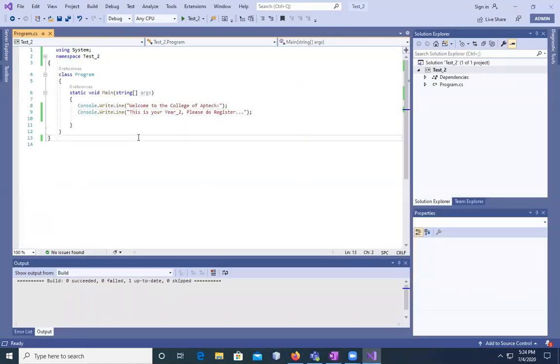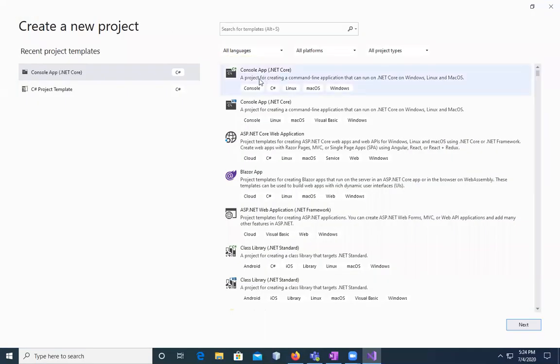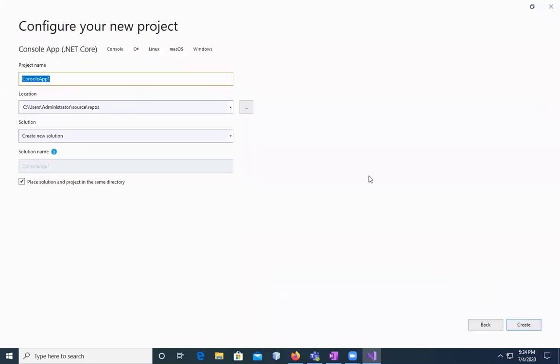We have this basic application created already, which I taught you in my previous session. Now I will click on File, New. Every time you create a new project, you have to click on File, New, and Project. Then Console App .NET Core, click on it and Next.